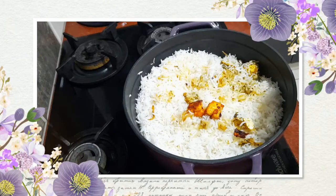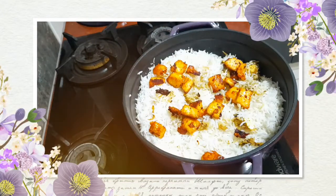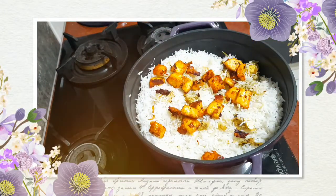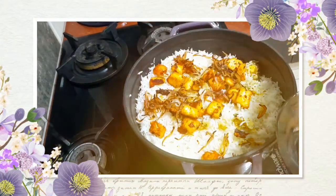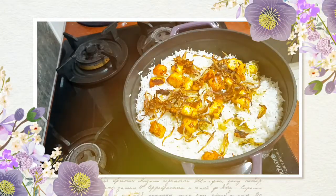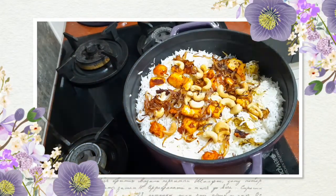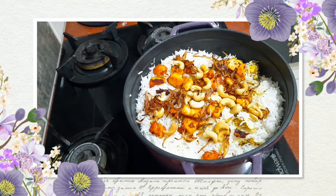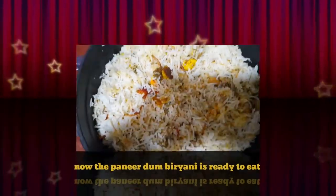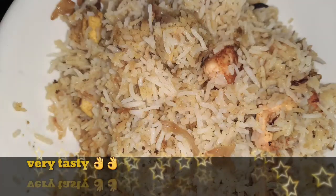Now I am adding fried paneer and onions on top of the cooked biryani. As it's completed, and kaju also I am adding. At last I am mixing the biryani slowly with gravy. It will be so good, so tasty. So next time I will share how to make gravy for biryani.